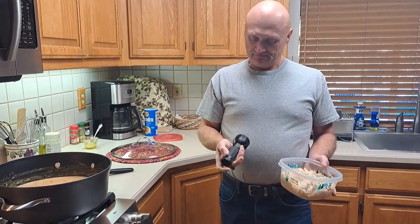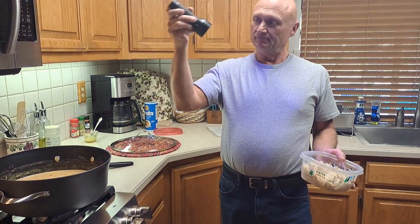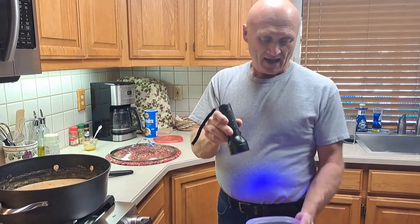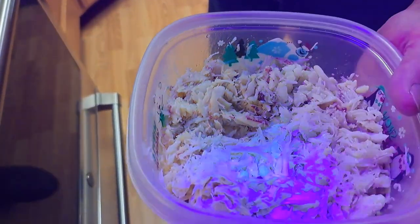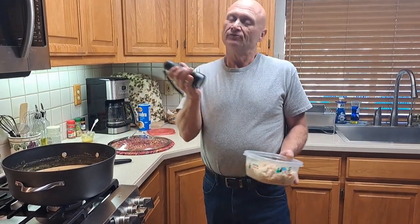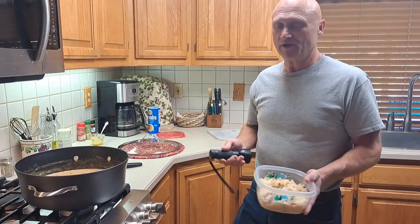Get yourself a black light, and I'll turn this on here. So there you can see the black light. I'll have a link to this. We found this on Amazon. Great, strong black light. And you just put it into the crab meat, and you take a fork and just fluff it around while you're looking with the light. And if there is a piece of shell in there, it is going to be lit up like a Christmas tree. It works phenomenal. So just a little tidbit if you didn't know, makes life nice, and you get that little piece of crab shell out of there before you crunch down on it.